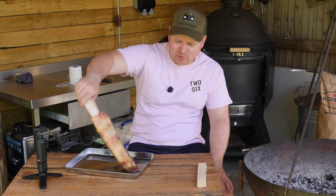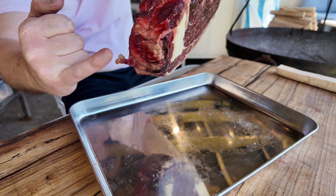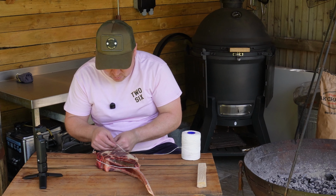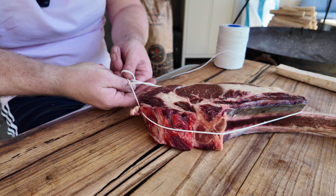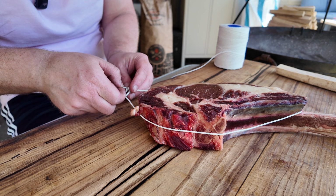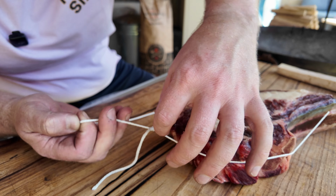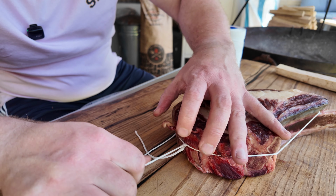Because this is such a big piece of meat and we're going to hang it, we've got a tendency for it to come apart around about there. So what I do, I don't know if it's right, I can't remember what my butcher taught me, but here you go. I go over once, over again, fiddle around with it a bit underneath, and then pull it through, so it gives you like a double knot that you can pull tight, like so. And when you tighten it up, it just slides on the existing rope string, and you can pull it tight like that.